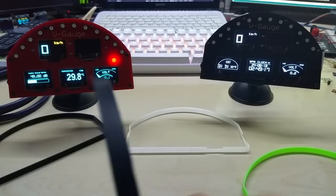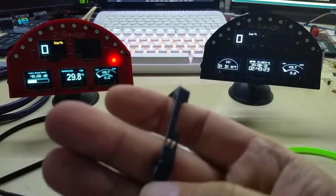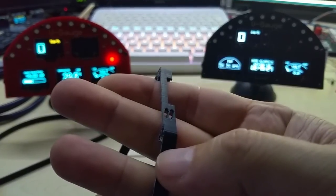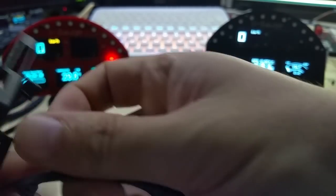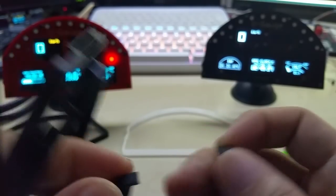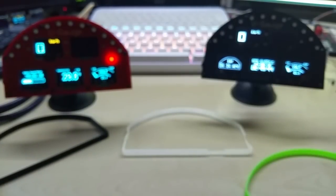We also had some speaker holes like this, but they're a little harder to print, so I wanted it more normal, so it will print. We did also try this design to have it open so it won't have the thin pieces here, but didn't like this either, so all those were discarded.